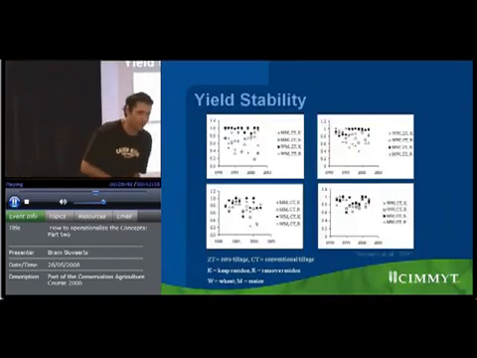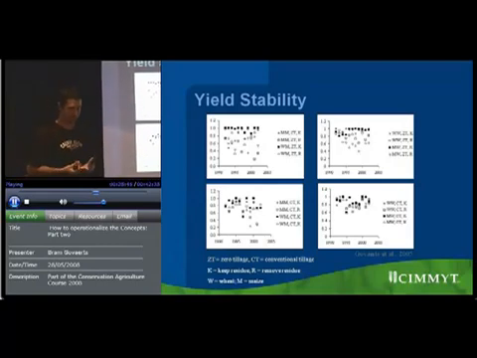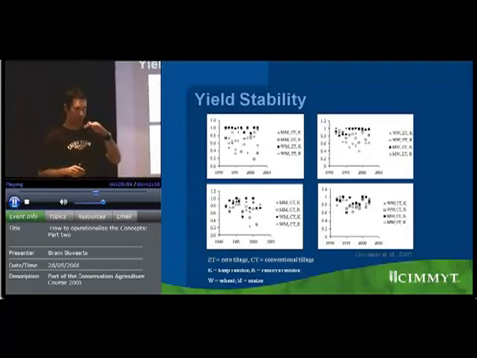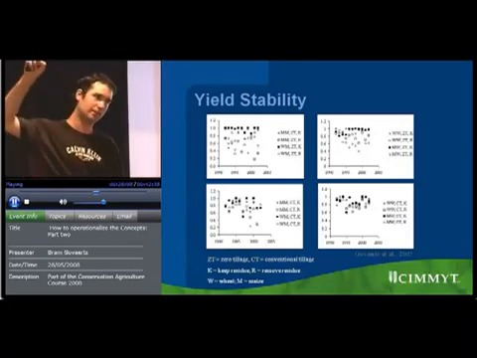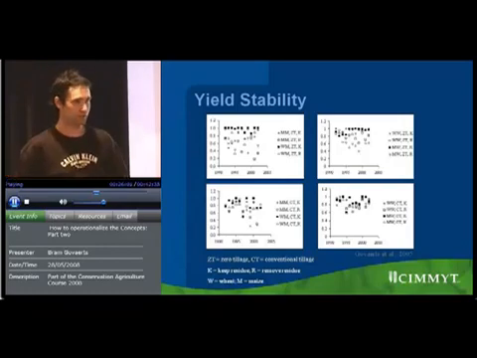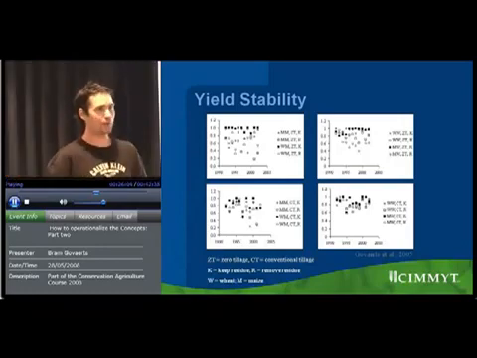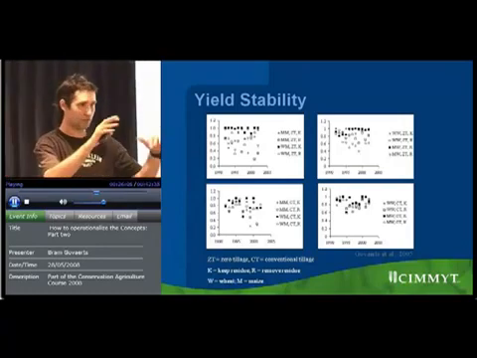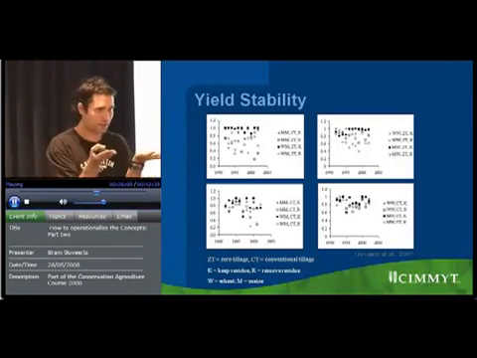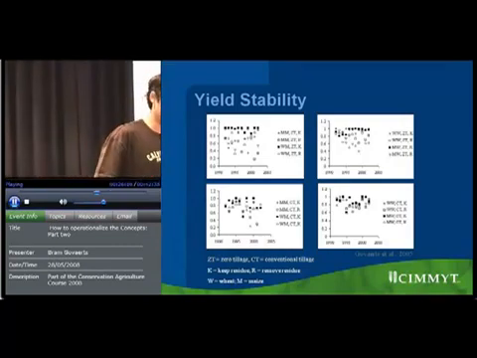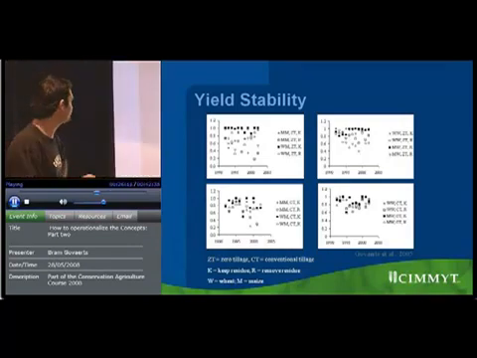Average yield for a farmer doesn't mean anything. What the farmer wants is yield stability. If 1 year is a bad year and the next year is a spectacularly good year, then together it's an average year. Or if 1 year is average and the next year is average, on average it will give the same value, but for the farmer it is not the same. So let's look at yield stability.